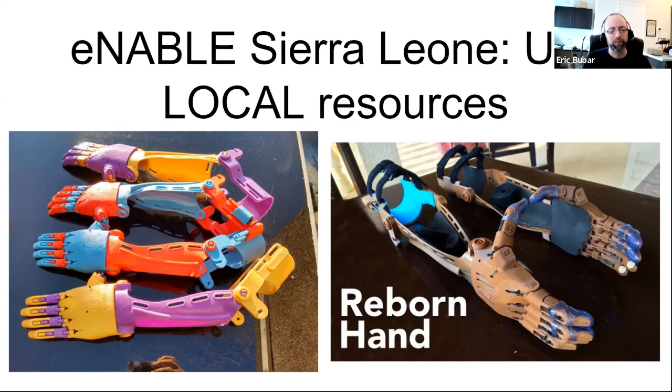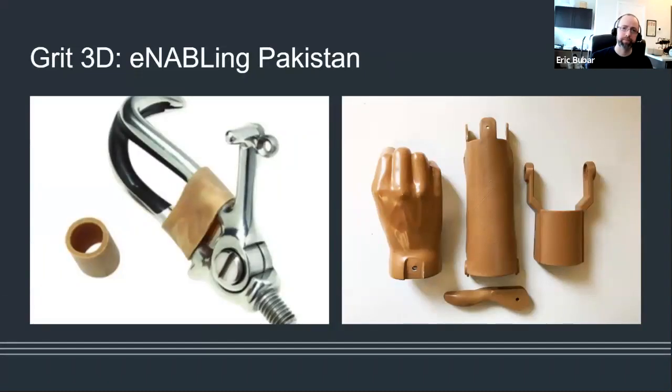So that helped a lot with Enable Sierra Leone, realizing you can teach people, provide them skills on how to use their own local resources to solve their own issues. And then in Pakistan, a group of enablers known as Grip3D realized that this design, the split hook, was really popular and really functional. But what people wanted was something that was more cosmetic. So one of our Enable volunteers, a retired engineer by the name of Skip Meets, created something called the gripper thumb. This gripper thumb is very useful. It functions like the split hook, but it looks like an actual hand. So it's trying to bring the cosmetic look and combine that with the function of the split hook. So we get something that's functional and cosmetic looking.